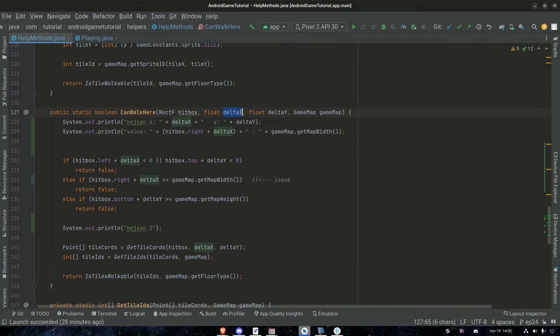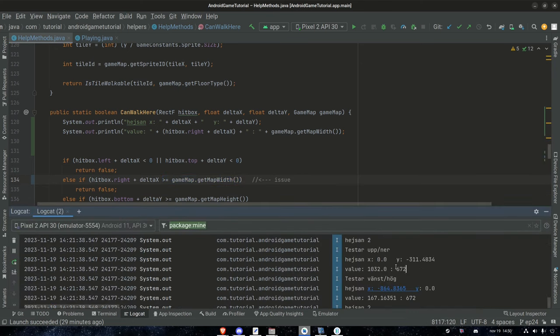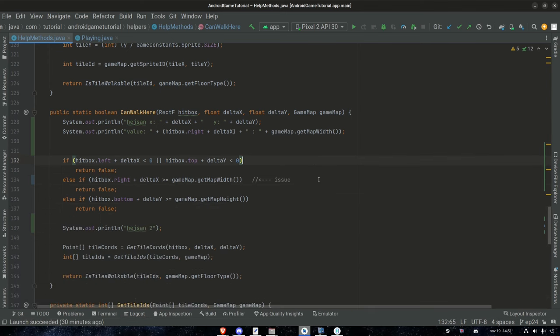So it turns out when we pass in 0 for delta x, then we check, is it below 0? That's gonna be 1080 plus 0 is not less than 0, all right, fine. This one checks like normal, but then we get here, hitbox.right, slightly above 900 something, almost 1000 plus 0, is that more or equal than game width? And the game width for the small map is just 672. But we're checking a position that is over 1000 here. So if we pass in 0, it's gonna return a bug.